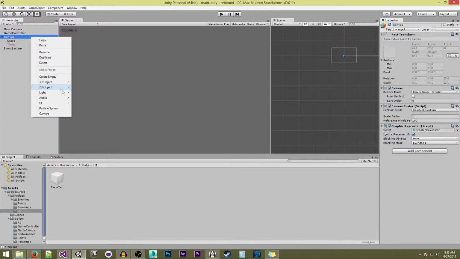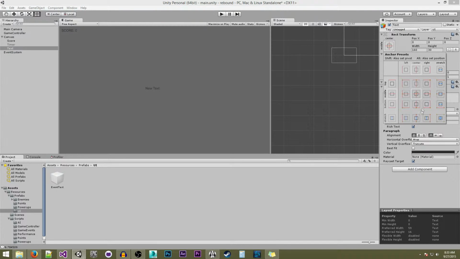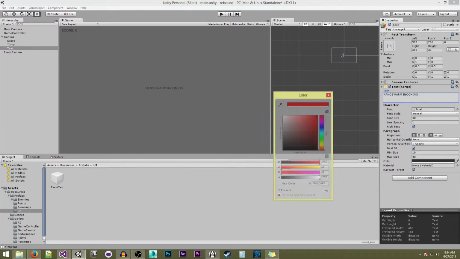So we'll go up to our canvas right now, and then we'll go to UI, and then we'll hit text. So over here we're going to need to go with our bottom side stretch to stick it down, to anchor it to the bottom. And I'm just going to type in the rest of our values. So for our font size, we're going to go with 38, except that shouldn't matter because we're going to go with best fit anyway. So we're going to go with 10 and 40. And for the text, we're just going to have it say analyst form incoming.